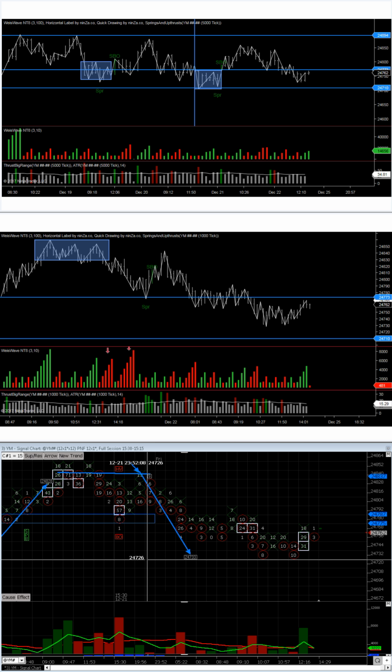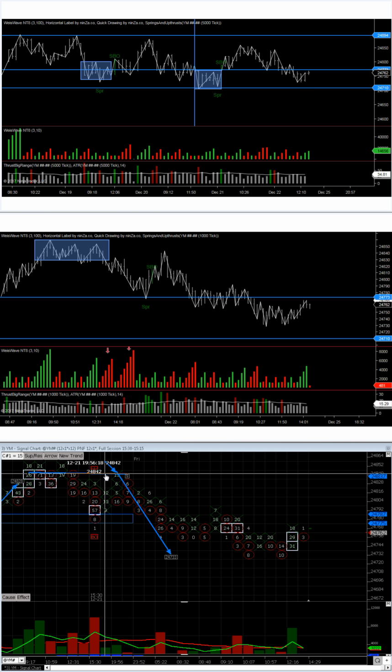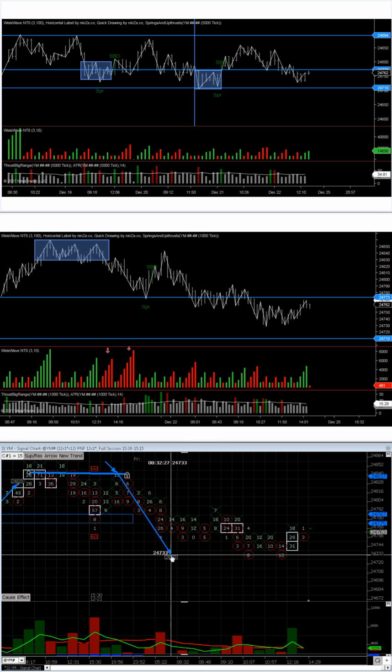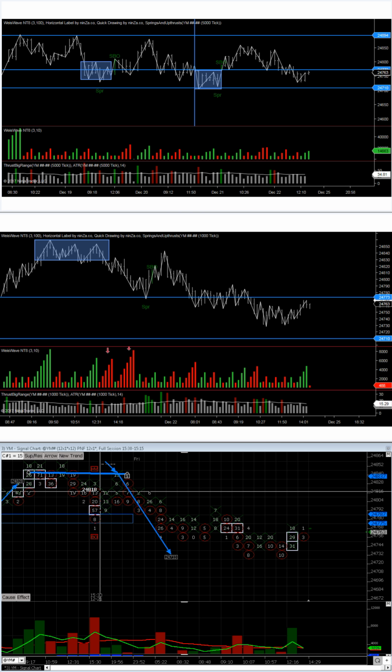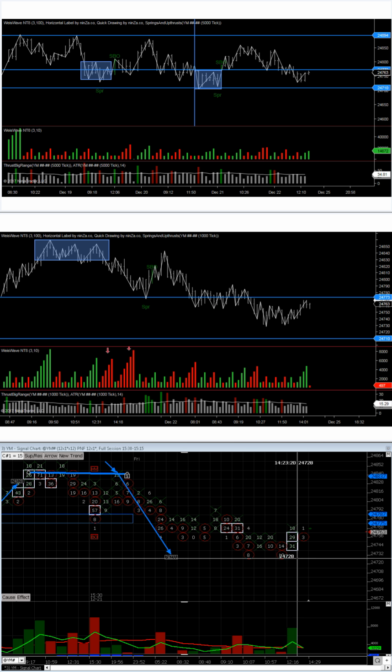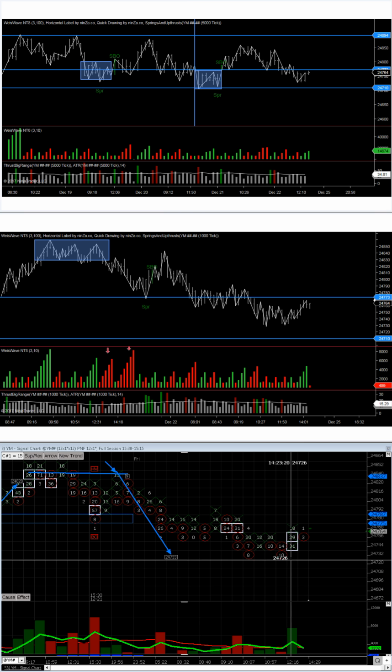And what I really like about this is the cause effect target. The cause was 9, and I did the count, and surprisingly it went exactly to 9 blocks lower, boxes lower. 1, 2, 3, 4, 5, 6, 7, 8, 9. And now we see pressure. See this volume coming in? So there is volume coming in here.